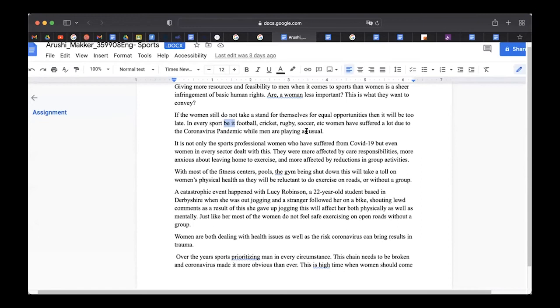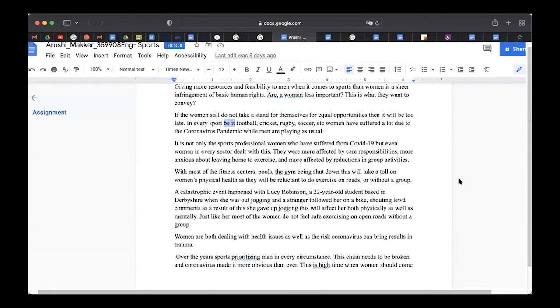So the right answer here is IE and not EG. Because you're not giving an example of the sport. You are adding more. Remember IE usage when you want to add more information about what you have previously stated. Making sense, everyone? Do you understand why IE, not EG? Everyone who said EG, do you all know why it's not EG? You have to use in football, that is in football, in cricket, in rugby.